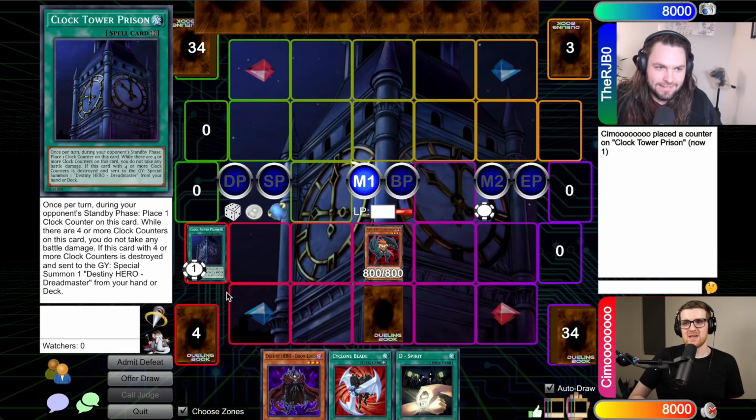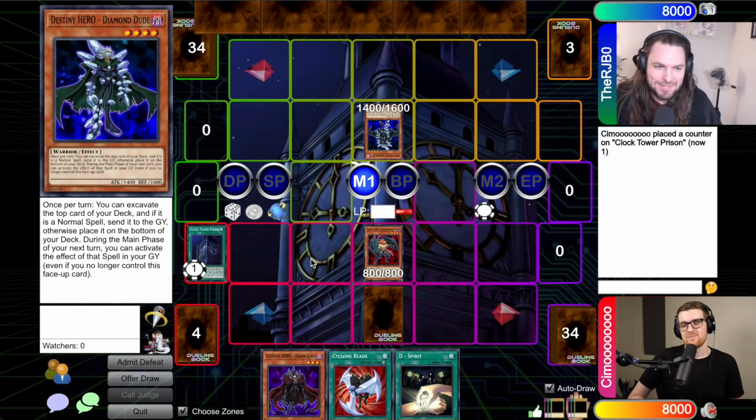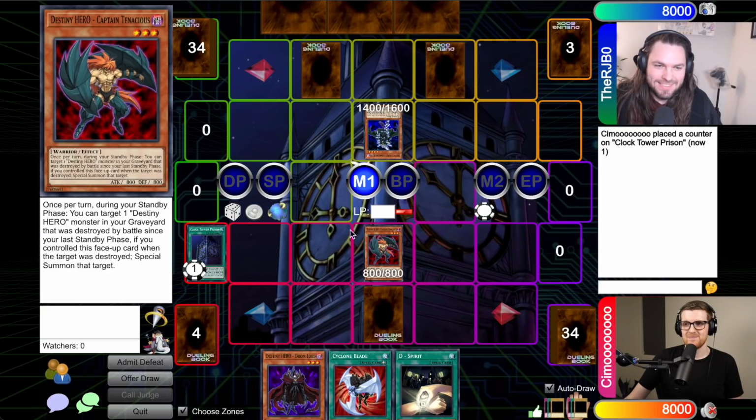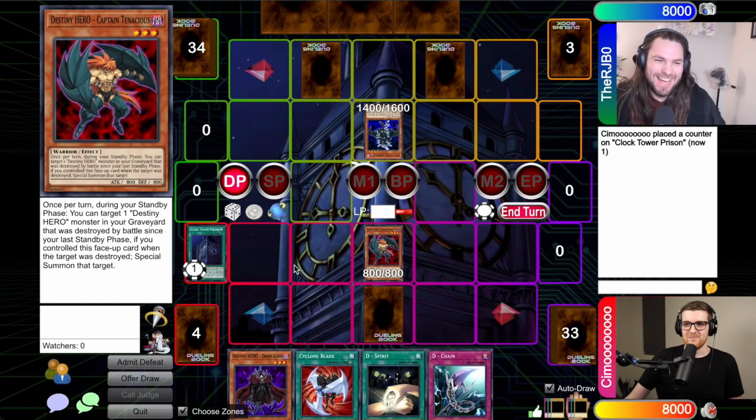In the standby phase, I get a counter on my Clock Tower. The clock ticketh. Yes. What do I want to do here? Such a strange card, during your opponent's standby phase. Yep, truly bizarre. I am going to normal summon a Diamond Dude. Sure. And I am going to set 2 and pass. Excellent. There is a card in this set that makes attacking in with Diamond Dude here a terrible idea. What are you talking about, buddy? What card could that be?